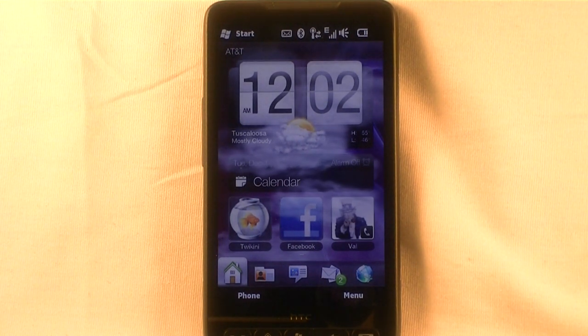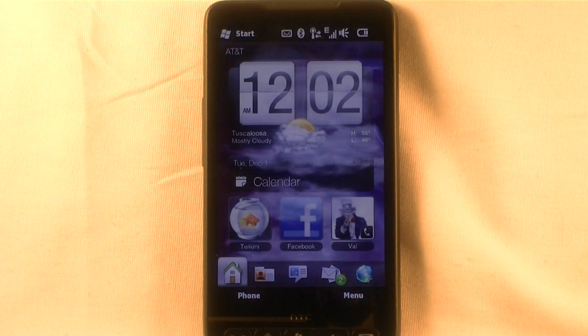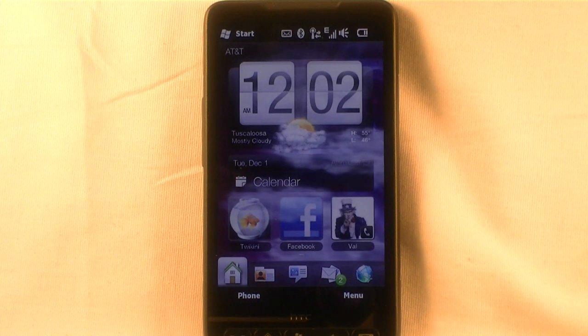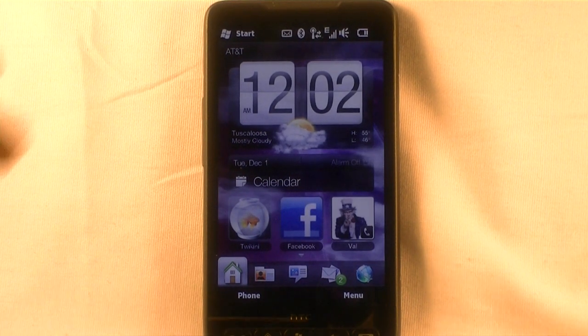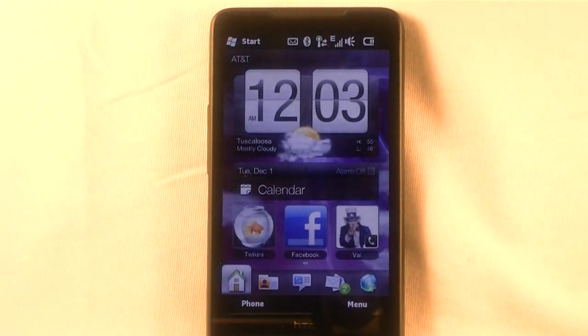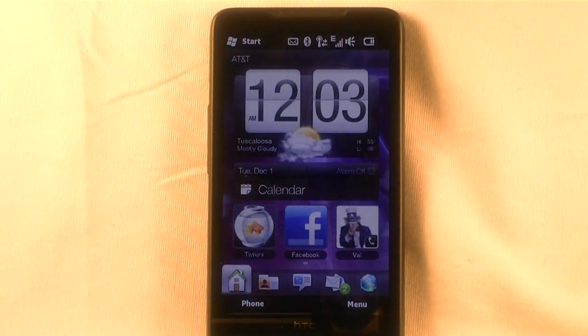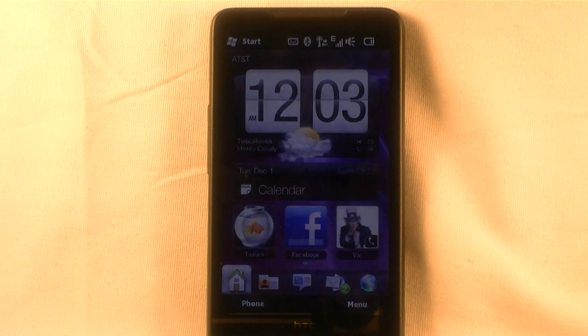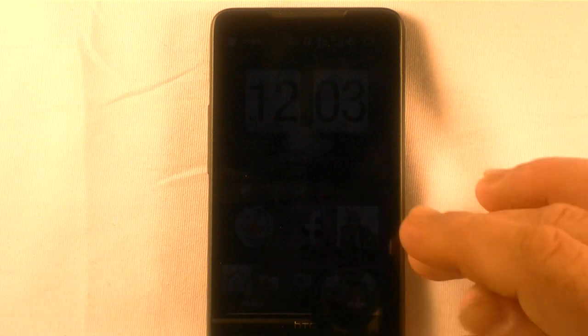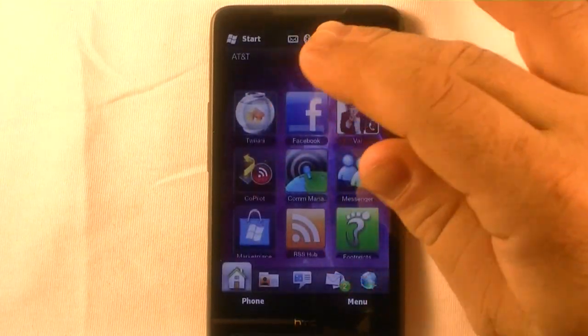So anyway, that is the HTC HD2, and I'll probably do some more. I'm going to be keeping this one for a couple more weeks, and I'll probably do some more videos. I haven't picked my iPhone up since this. I do miss some aspects of the iPhone, but it's doing pretty good for me. I'm enjoying using it as a daily driver right now. I like the Droid too, but this is the Jesus phone part 2, where the iPhone was the Jesus phone, if you remember people calling it that.